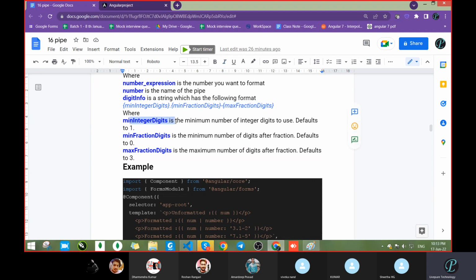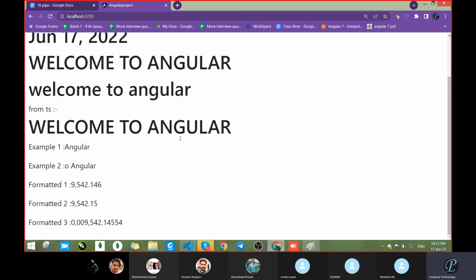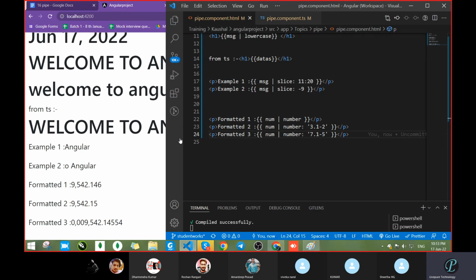Minimum integer digits is the minimum number of integer digits to use, default 0. Minimum fraction digits is the minimum number of digits after the fraction, how many digits we want to display, default 0. Maximum is default 3. Now compare with the examples.